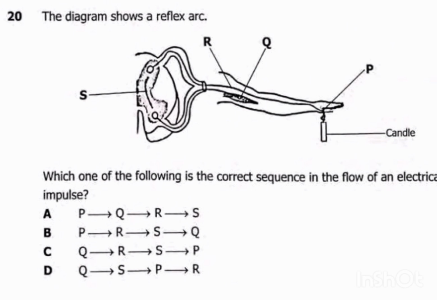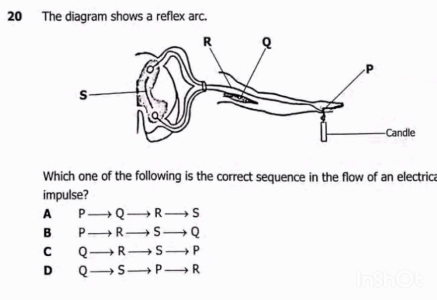Then the electrical impulse is going to move to R. So from P we are going to have R. R is the sensory neuron. So the sensory neuron is going to receive the impulse from P, which is the receptor. Then R is going to transmit the electrical impulse to the central nervous system, in this case S, where we have the relay neuron. S is going to receive from R, which is a sensory neuron. So from R to S, then from S finally to what? To Q, which is the effector muscles.